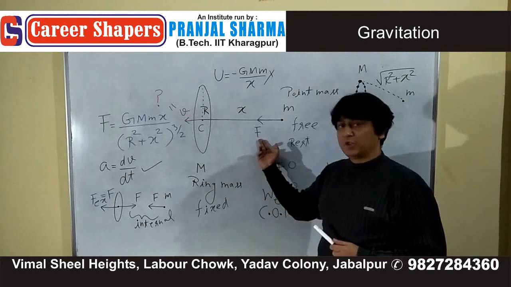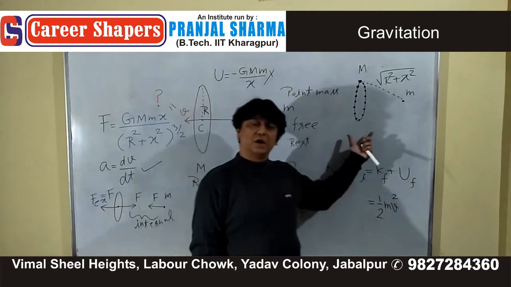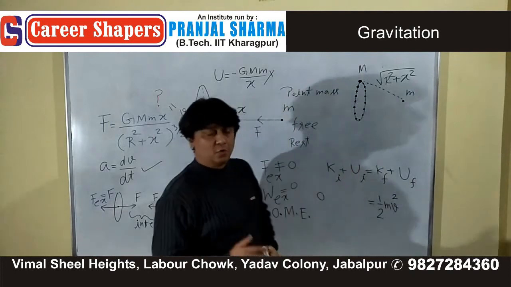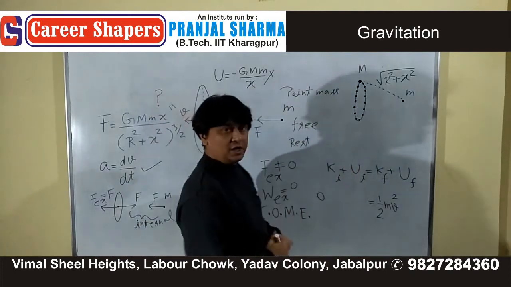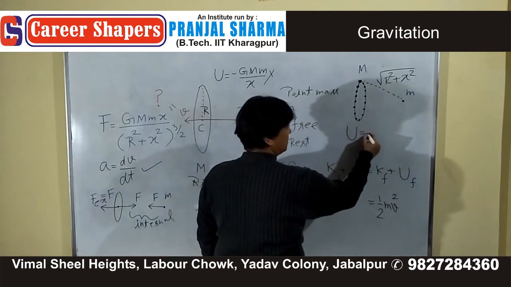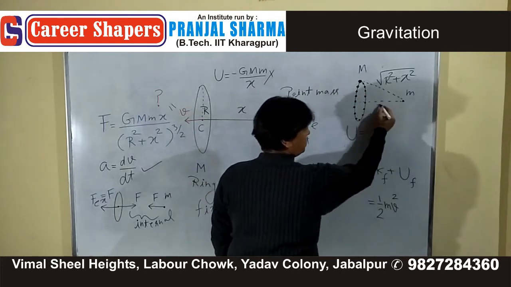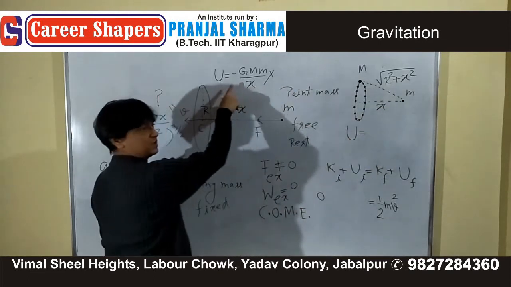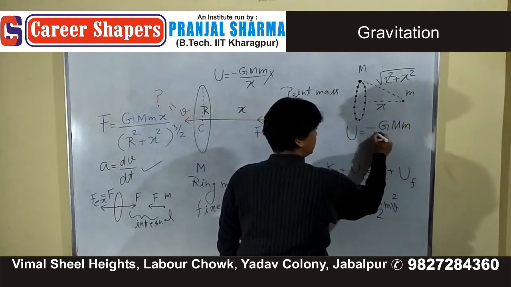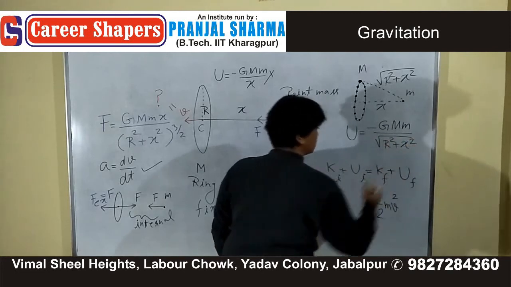Because we were dealing with force, which is a vector quantity. Whereas in this question, we are dealing with potential energy, which is a scalar quantity. And therefore, we can find potential energy in just one line. What is that one line? The potential energy of this system, when the separation between the center of the ring and the point mass is x, is not this, but is minus of G M m divided by root over r square plus x square.